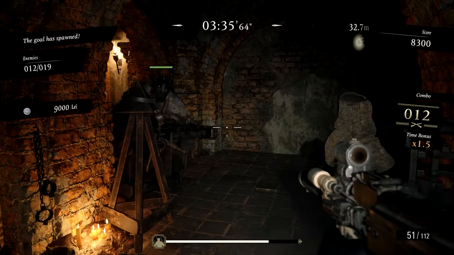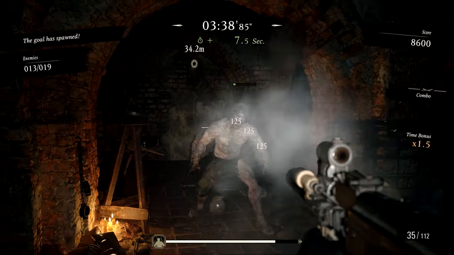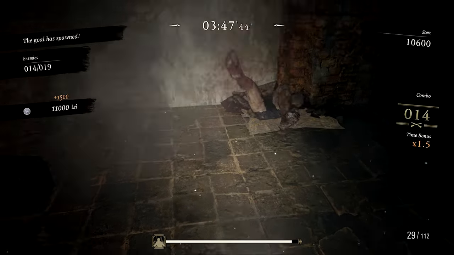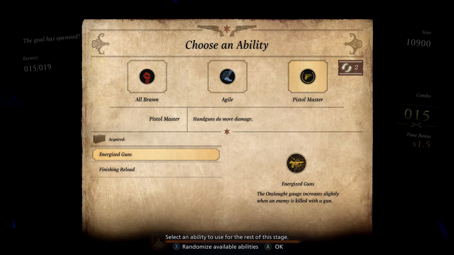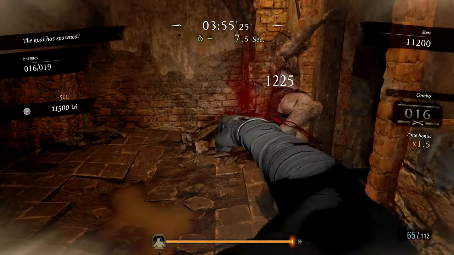I started playing with him just a while ago when the LP started, and I was like, okay, Chris is kind of fun. And then I unlocked a few more of the power-ups, and I was like, oh, Jesus Christ. Oh my. Yeah, so now I've unlocked a power-up that actually gives me Onslaught when I kill an enemy with a gun. Which, okay, cool. But, so, here's Onslaught.